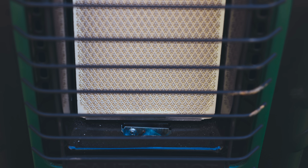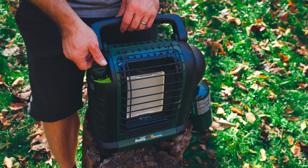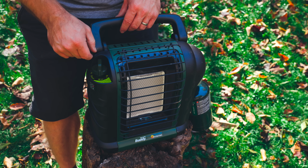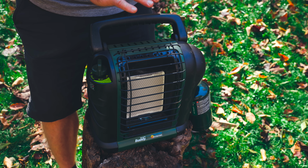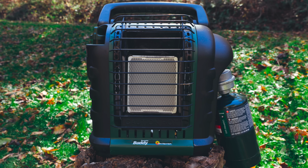And once you have it going, now you're ready to turn on the heater itself. Once you have the pilot light lit, you're now able to go to low or high. You push down and twist, and now it's going to low, and it is igniting. And that, my friends, is a Buddy heater, and that is how you use it.